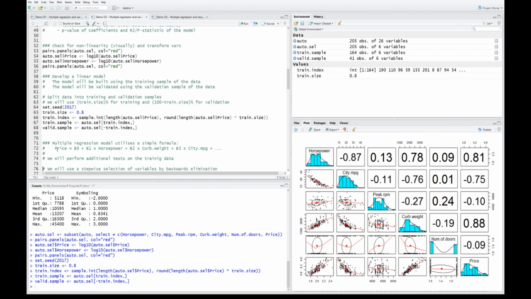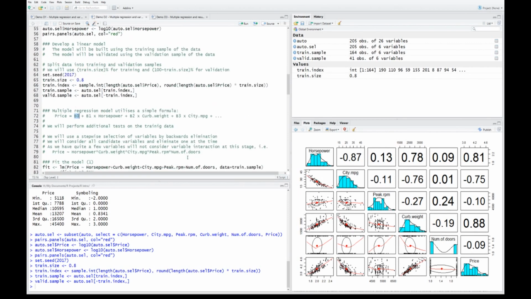The linear model takes the form of an equation where the price will be a linear combination of the variables, the intercept with the price axis, and several coefficients for each of the variables, which need to be estimated in the process of the model construction. We will be using a stepwise selection of variables by backwards elimination, which means we start with a full set of the candidates, we construct a model, and we'll be dropping the variables one at a time.